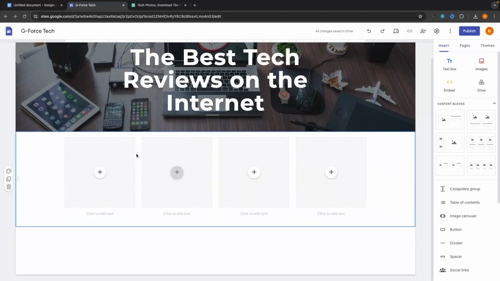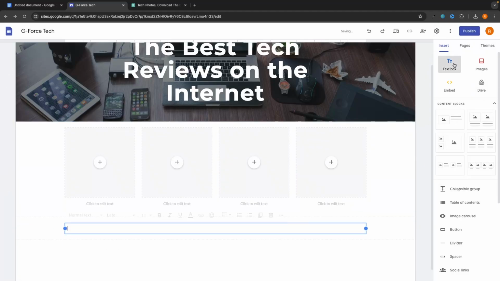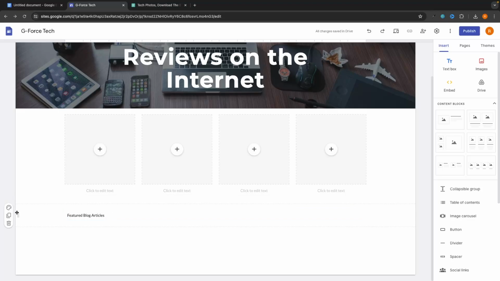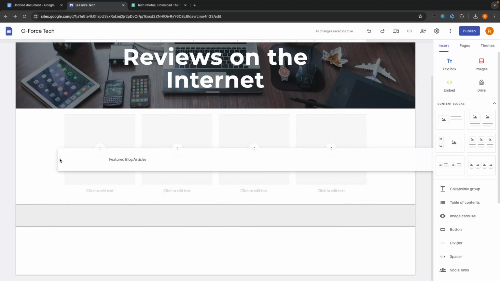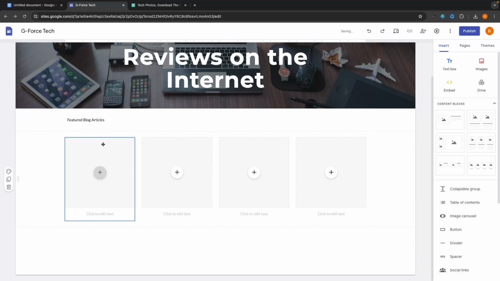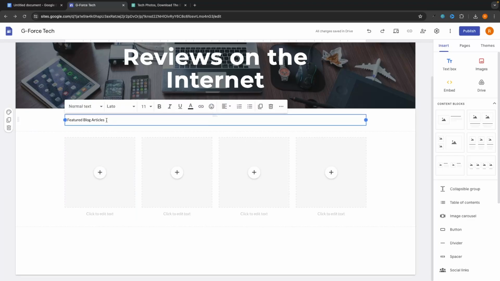Then we can also add a little bit of text and just say that these are featured blog posts in this example. So we can go over to this right-hand side where we can grab elements, click on the text box and add this in. And then in the text box, let's type out featured blog articles, just like that. Once that is typed, you can see we have these little dots on the left-hand side. Just click and drag these, and drag this above the content block that we just placed. So we drag that in, and awesome. It now says featured blog articles.